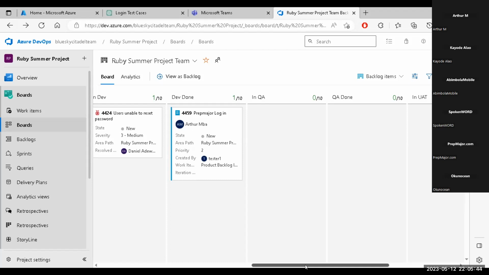Did you get it? Now if you click anywhere, I think at the top right, you will see three dots on the story itself. Click on it. You will see add tests. Click on add tests. That is another way. Now, valid login.